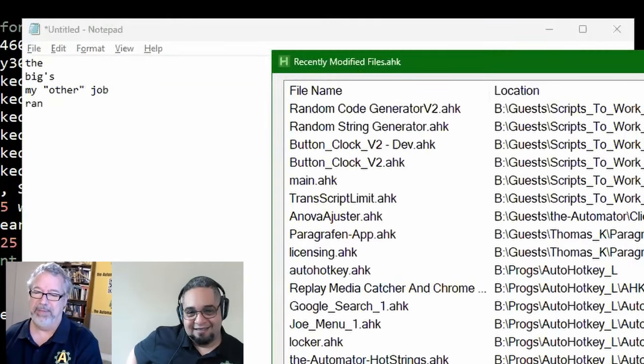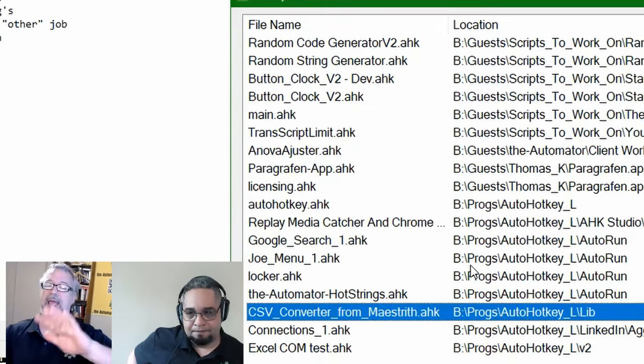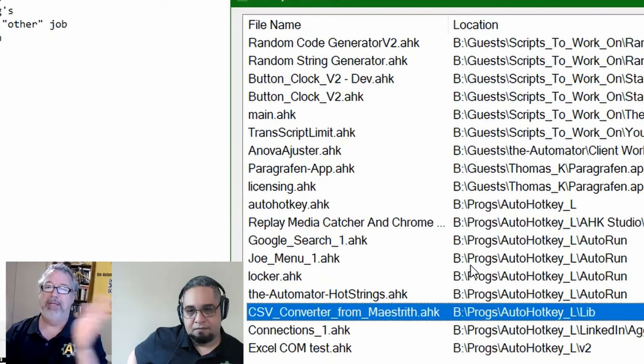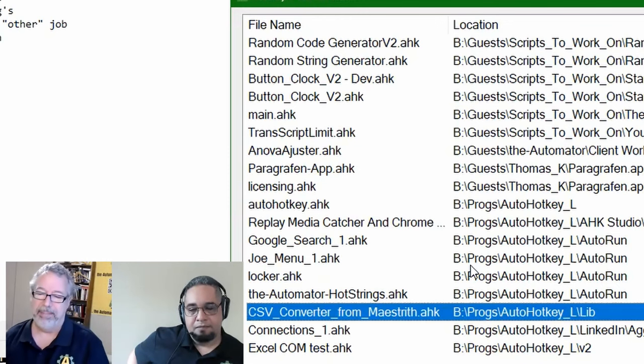Yeah, so that's what we were doing. I had remembered Maestrith had done some stuff using the mod to say, hey, I saw a quote, now I'm inside of quotes. So if you do every other one, now I know I'm in this group of things, do replacements in here. But yeah, that was what I played with that one.